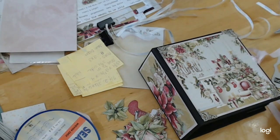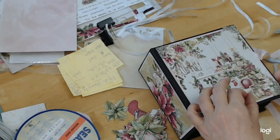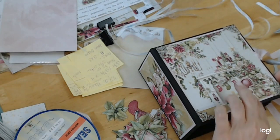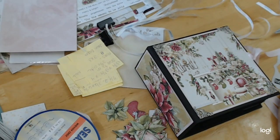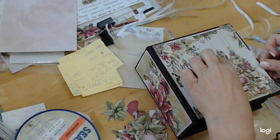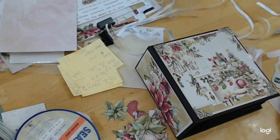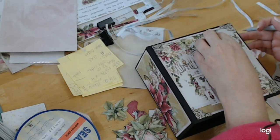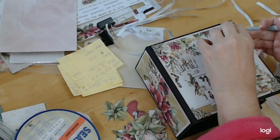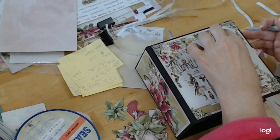I'm sure this is like watching glue dry, right, guys? It's probably so boring. But I think it just adds a little something. I definitely need one in the bow. I'm going to use a bigger one. Maybe a little one in the star, in the center of the star. It's like this paper, you just don't want to use so much of anything.